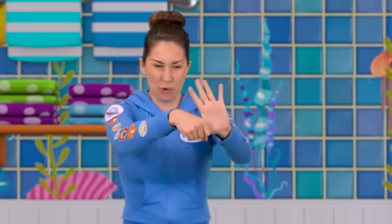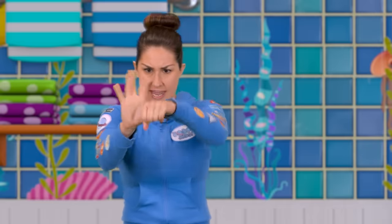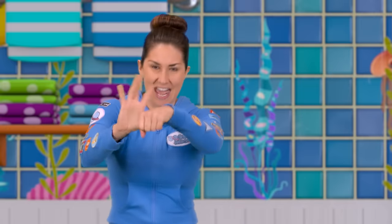Move number five, twist your thumbs. Okay, hand out, twist your thumbs. Yeah, oh, I see. Yeah, we're getting right in there, aren't we? In the creases, yeah, very good. And what's move number six, the last move? Move number six, and then you dry. Okay. So we rinse our hands, give them a flick, and then we dry with a towel. And that's it. I think we've got it.